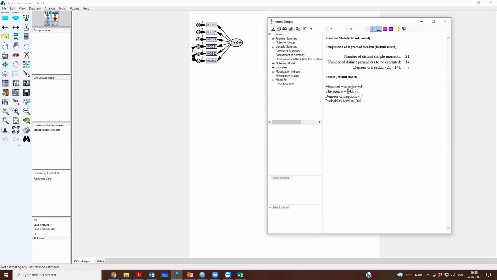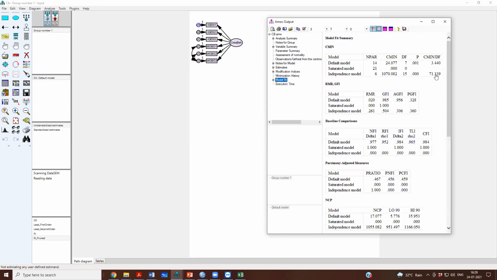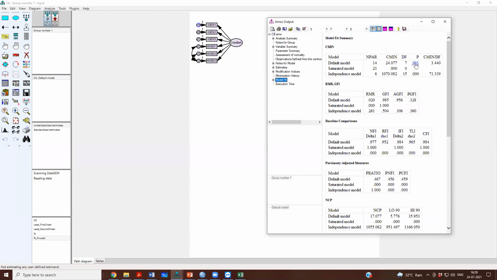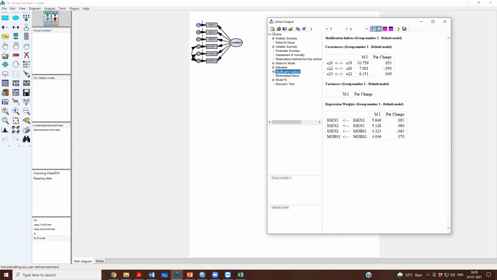Chi-square has gone down from about 42 to 24. But if we look at the model fit, chi-square by df is about 3.4, RMSEA is 0.066, and the p-value is also less than 0.001. So we will need to check if there's anything more that we can do.